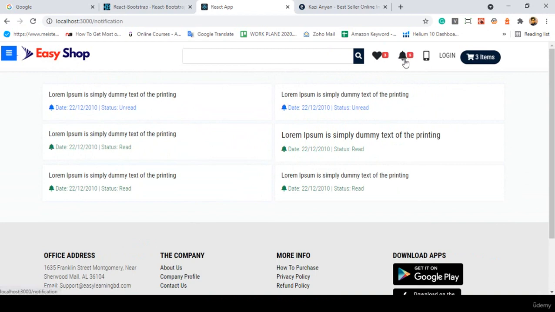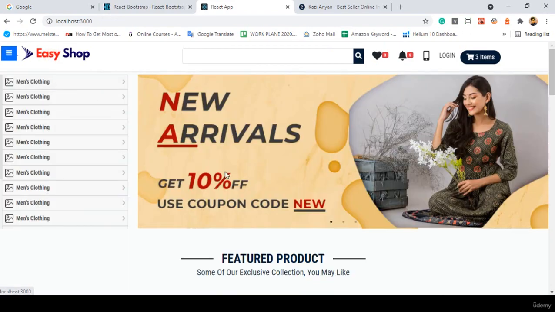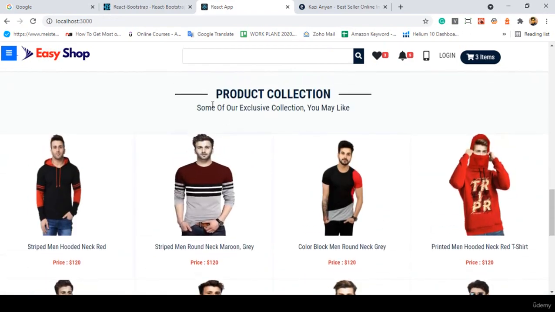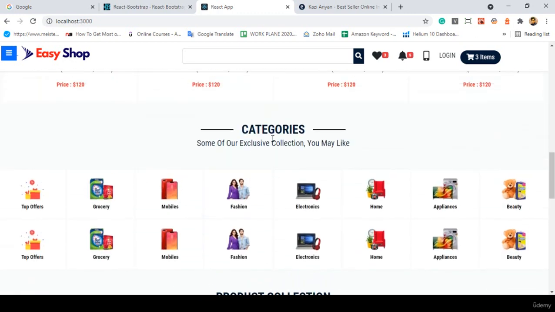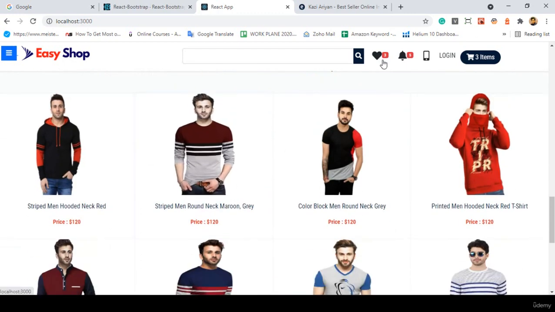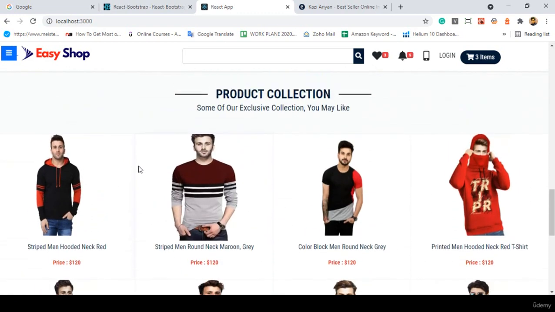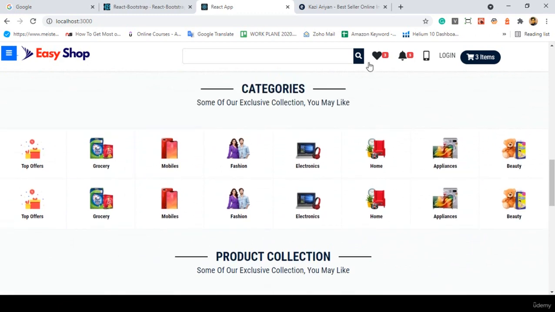In our next video I want to discuss the favorite part. The favorite part will be just the same. I want to take some things from here, and then only into the favorite part area products will be loaded, and you only have to remove this. I want to add a remove button, and that will be enough. So in our next video I will create another component for the favorite. I will show you how to do that work with a live example.